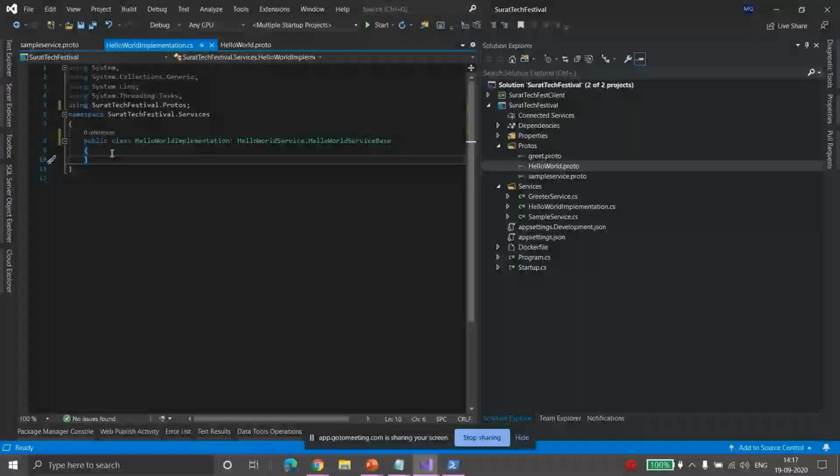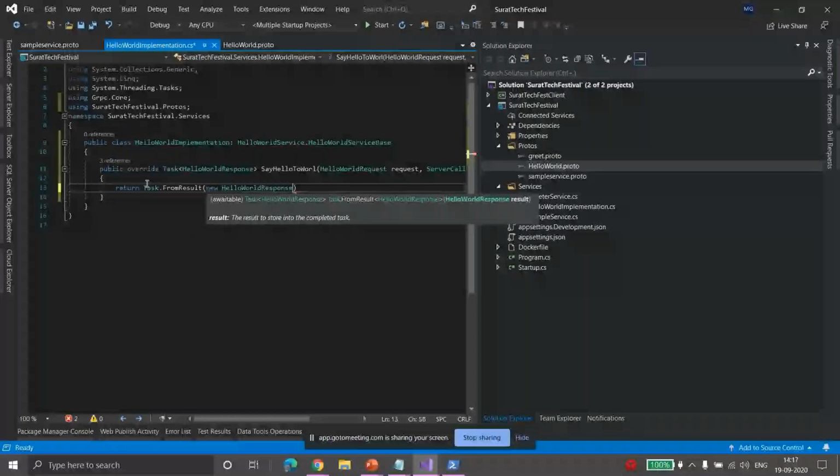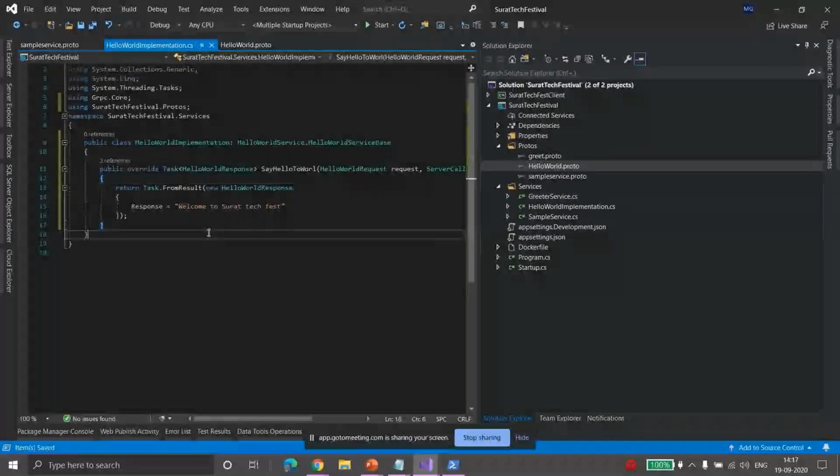So from here we can override the method which we have defined in the proto file. We are overriding this method and we just return a simple response.